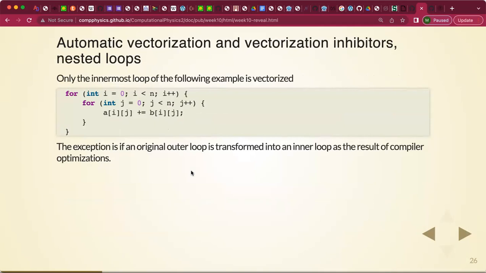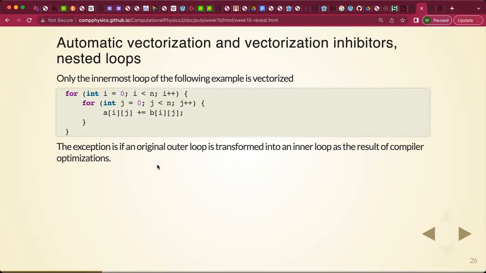Keep also in mind that in loops, the inner loop is the one which is vectorized. This has importance when you are dealing with, let's say, matrices. The exception is obviously if an original loop is transformed into an inner loop as a result of compiler optimizations.